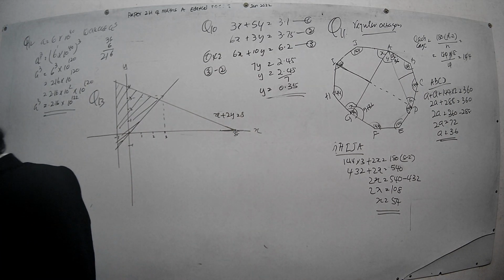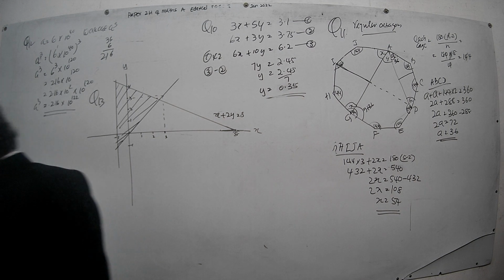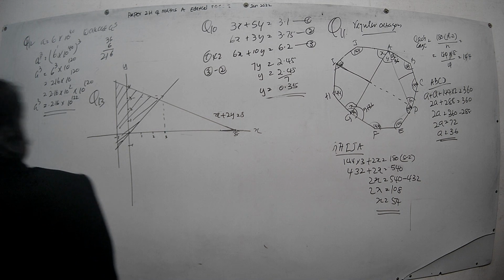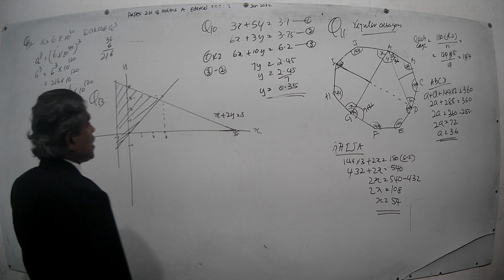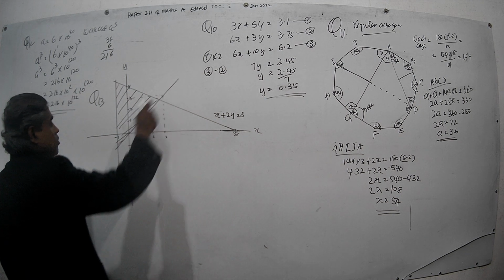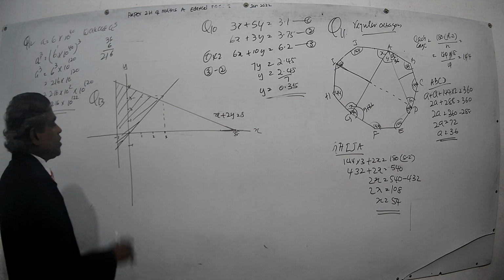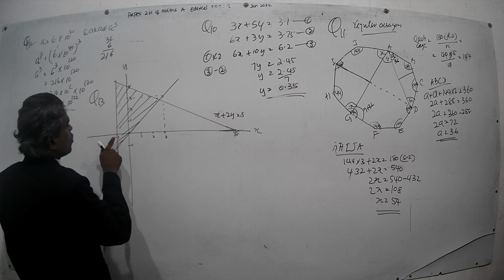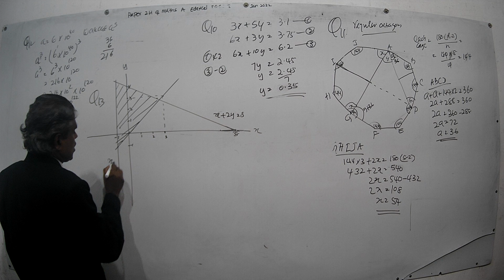Then the question is, write down 3 inequalities that define the shaded region. You have to find the 3 inequalities that define the shaded region. One inequality from this line, another inequality from this line, and the other inequality from this line. Okay. Then the equation of this line: it goes through -1 on the x-axis, parallel to the y-axis. Therefore this equation is x equals -1.